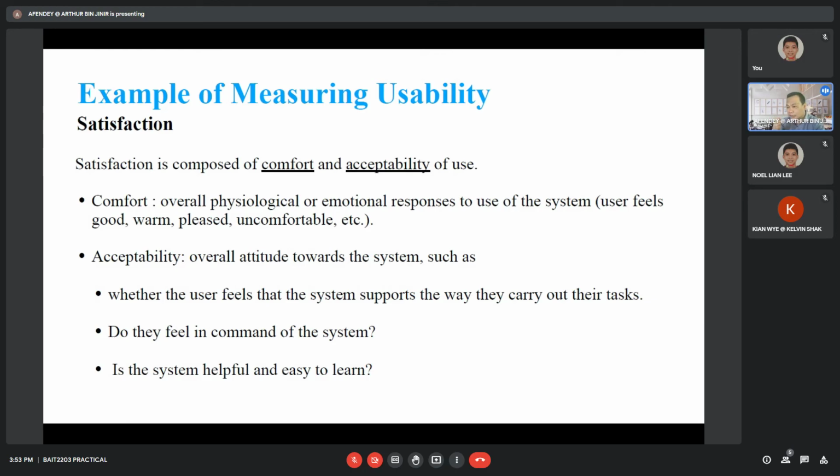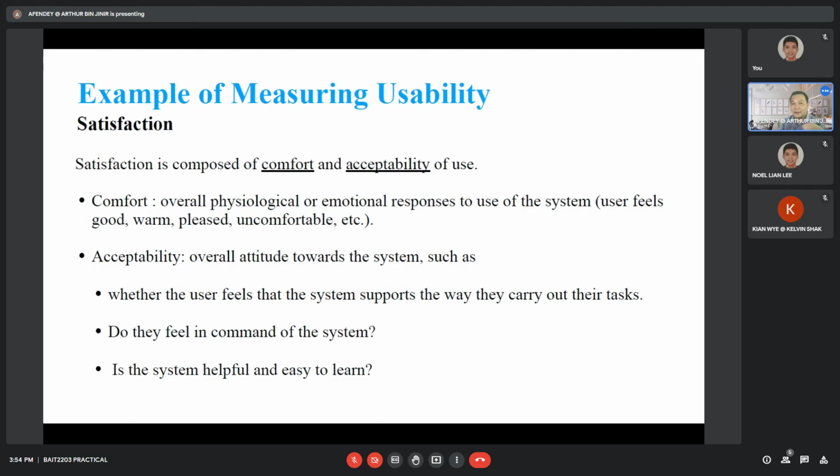If the user thinks the system is quite helpful and easy to learn, then we can give some scale, usually 0 to 5 or 0 to 10. We cannot measure the feeling itself, but we can get their level of feeling, the level of acceptability. You just ask them if they accept it or feel that the system is okay with them. So give them the rating, give them the scale.